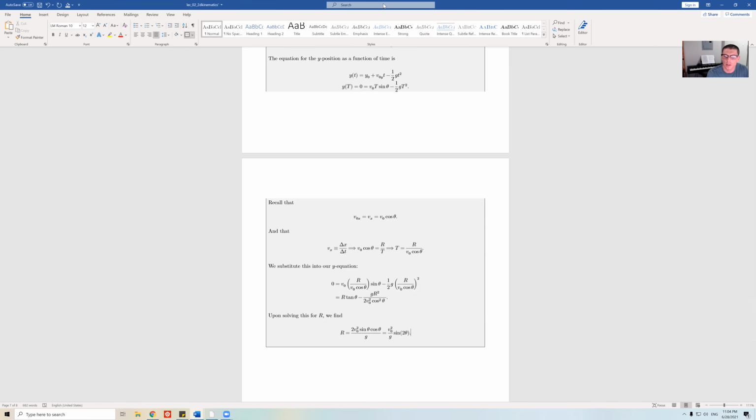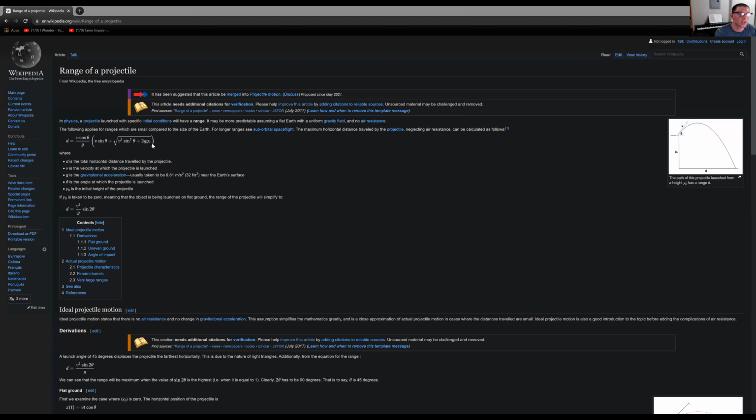So don't forget that, please. As the very last thing here, I'm going to just stop sharing, move this over, and show you what this equation looks like when we can't assume that delta y is 0. Where'd my share screen go? There we go. So this nasty thing is how it works out if we, and this is still assuming that y final is 0, it's just assuming that y initial is not. If you're really bored, try to derive this, but we won't need anything like this in this class.